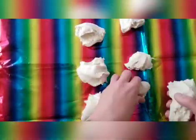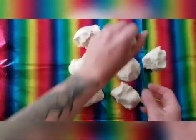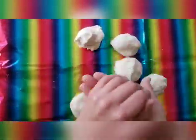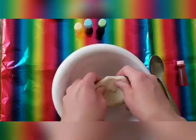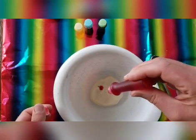I separated my dough into 7 different pieces, so we have 1 piece for each color of the rainbow and then an extra piece to make sort of a pale blue or white color. Alright, this part can get a little messy. If you have gloves, I recommend that you use them. You can begin to add food dye to each piece of dough.